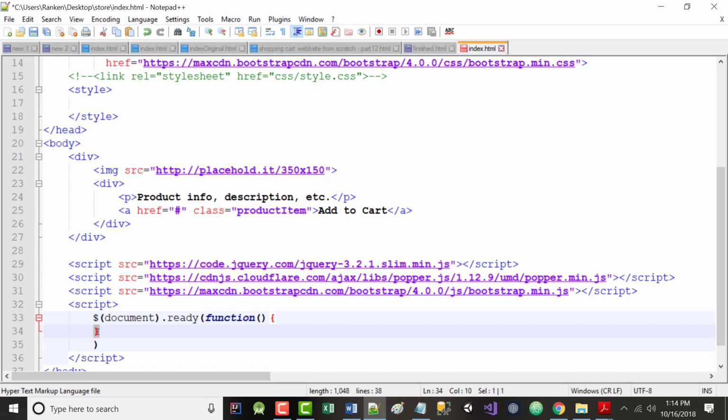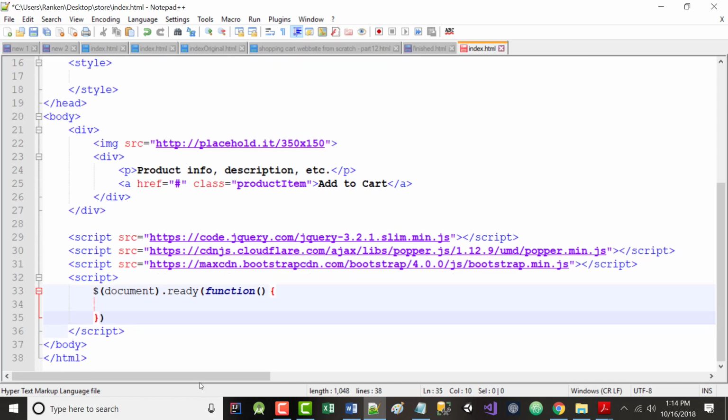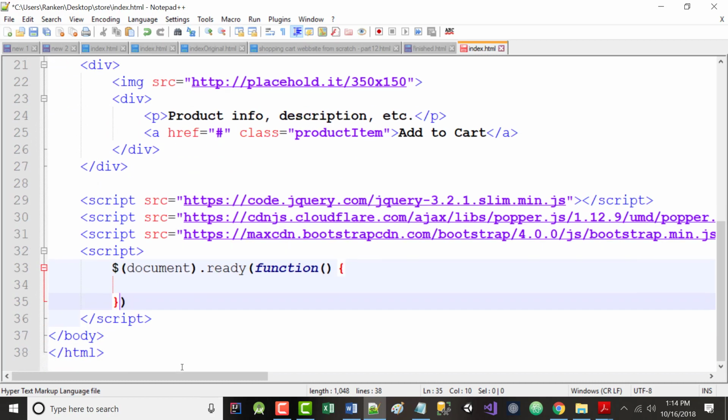Now, when you start to work with jQuery, this is what I'm showing you right now because I'm going to put in a couple lines of code. But before I do, this is almost always the syntax for it.